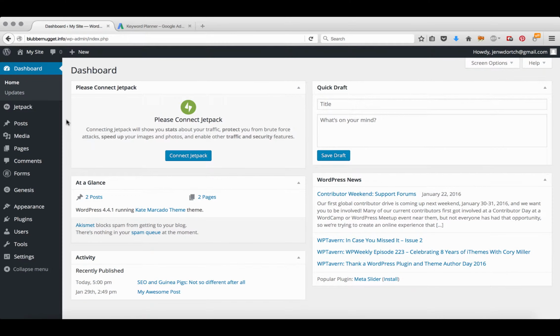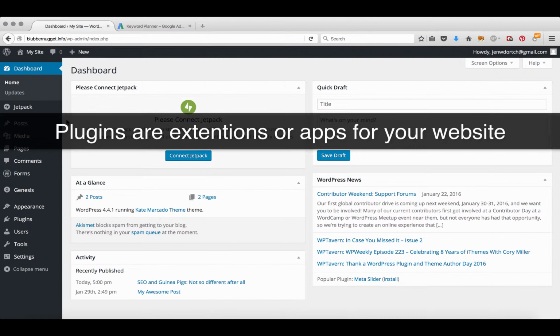So there's a lot to learn when it comes to SEO, so I'm just going to try and keep it simple and go over what you need to do on your blog to get your SEO up and running. So first we're going to start by installing a plugin that makes our SEO on our website better.